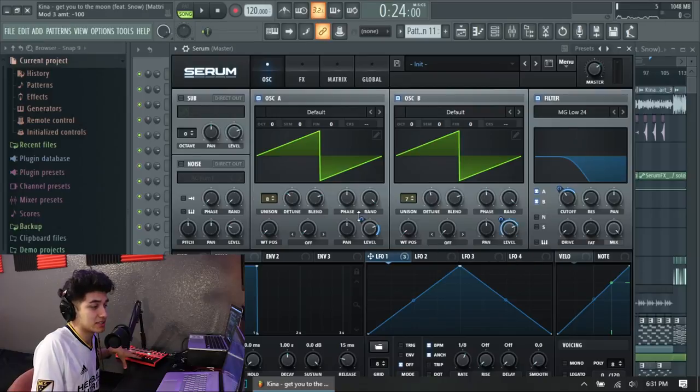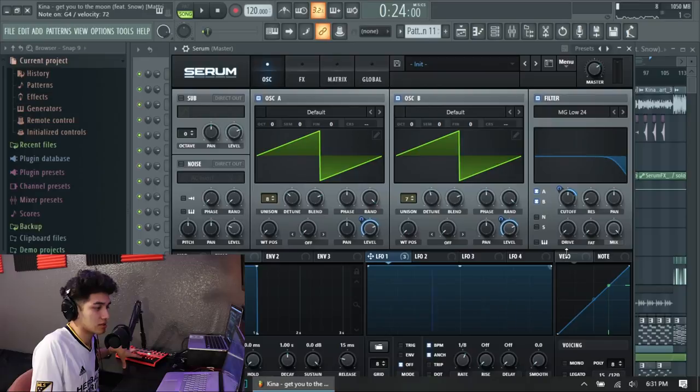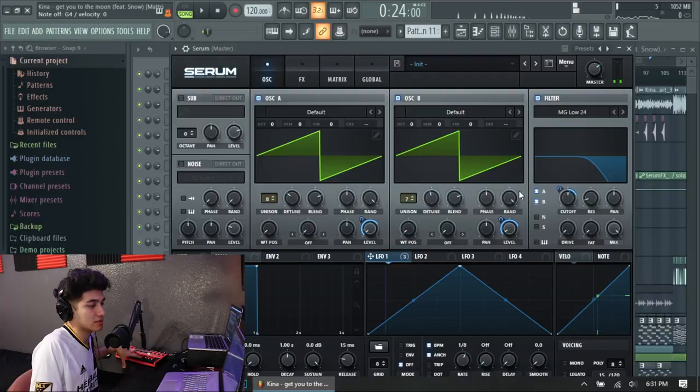Something like that. You can even automate the levels for this. Just bring them down like this. Wait, is it this way? Hold on. Alright, it's actually the other way. So bring them down like this, and then just put them at like 71, whatever you want. There you go.